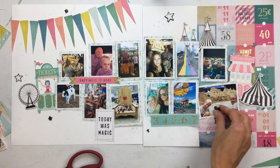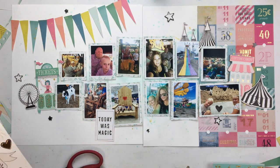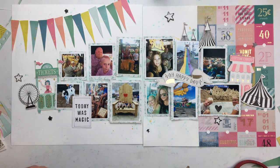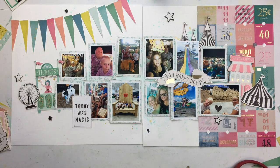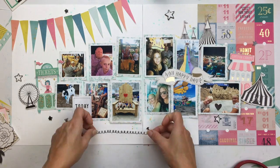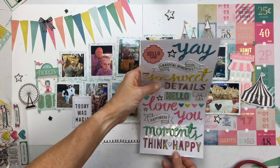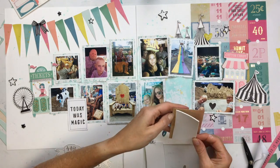So I'm really just throwing some things on. I feel like I like this page when it's all said and done. I wish the stuff on the right — the embellishments I put on the right of the page over the ticket area — kind of get lost a little bit in that ticket because the background is so busy there. I kind of wish I went through and maybe added a little bit more gesso back there to soften it up or some inks to make it more solid, just so those things sit out. I really like the left side of the page. Actually, if you look at just the left half, that left square could be like a standalone page that actually works by itself.